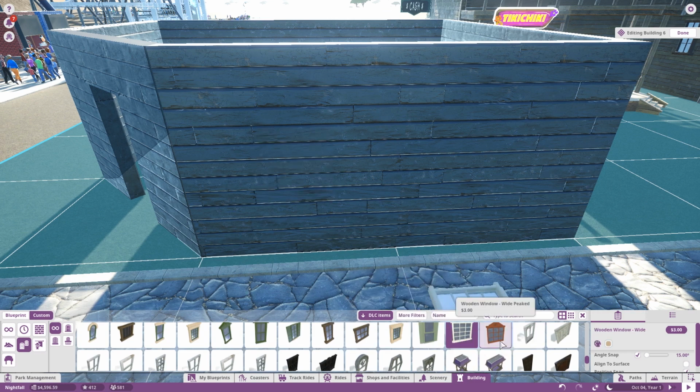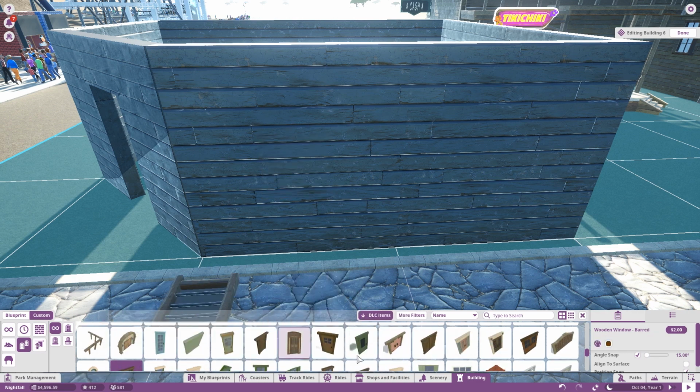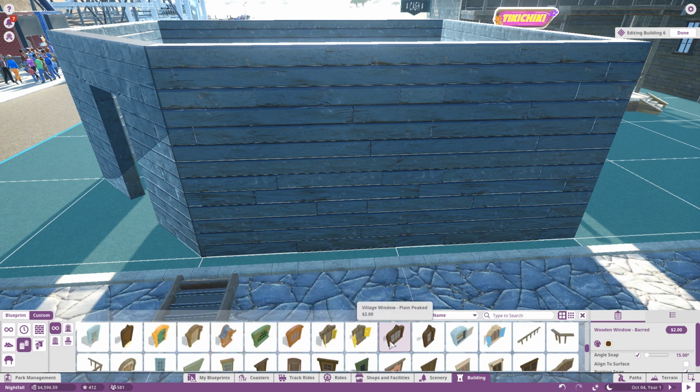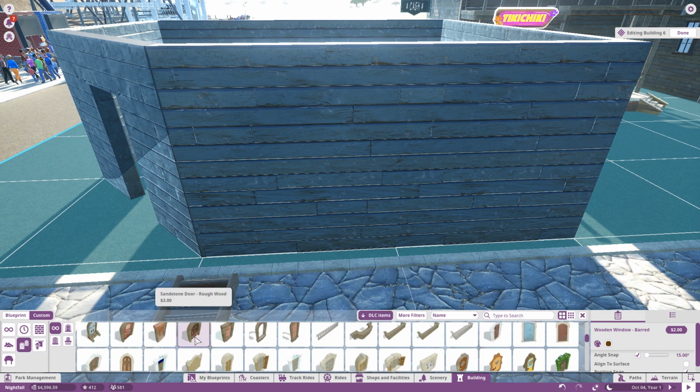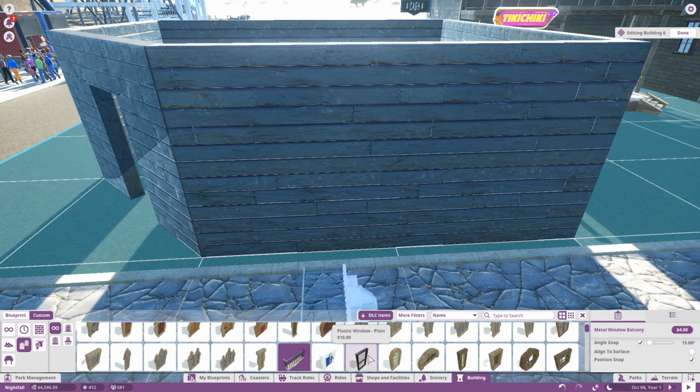I mean, these are actually a lot smaller than I thought. For some reason, I thought these were massive windows. But apparently, that's not the case here. Ooh, a jail? We could go for that, but I don't think that's gonna help at all. And of course, we have our fairy tale windows over here. Of course, that's also gonna help. Metal window balcony. I mean, that would be cool, but I don't think that works for this as well.